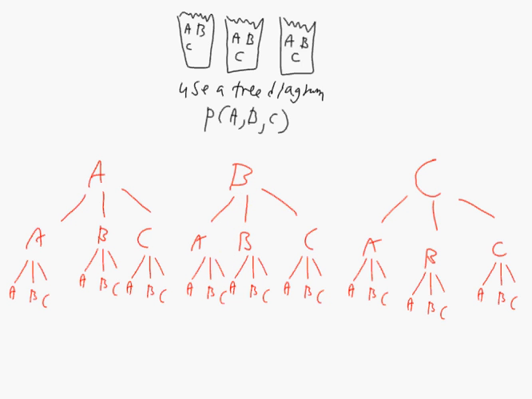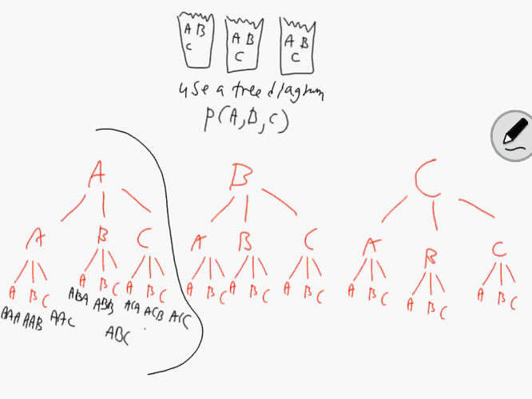So if I put at the end of each of these branches the outcomes, I'm going to have something that looks a little bit like this. It's way too much work to write it all out, but I can see from this first part of my tree, I have 1, 2, 3, 4, 5, 6, 7, 8, 9 different outcomes. And if I was to do it in all the other ones, each of these other parts of the tree would have 9. So in total, there are 27 possible outcomes.